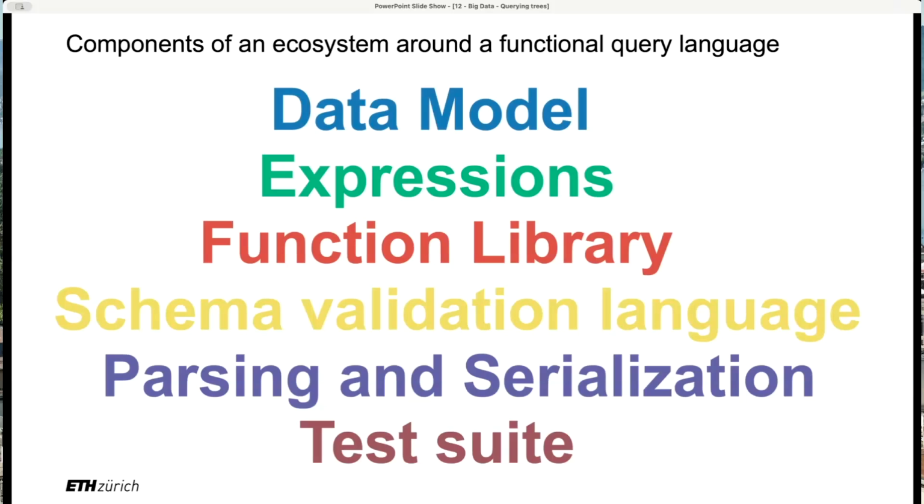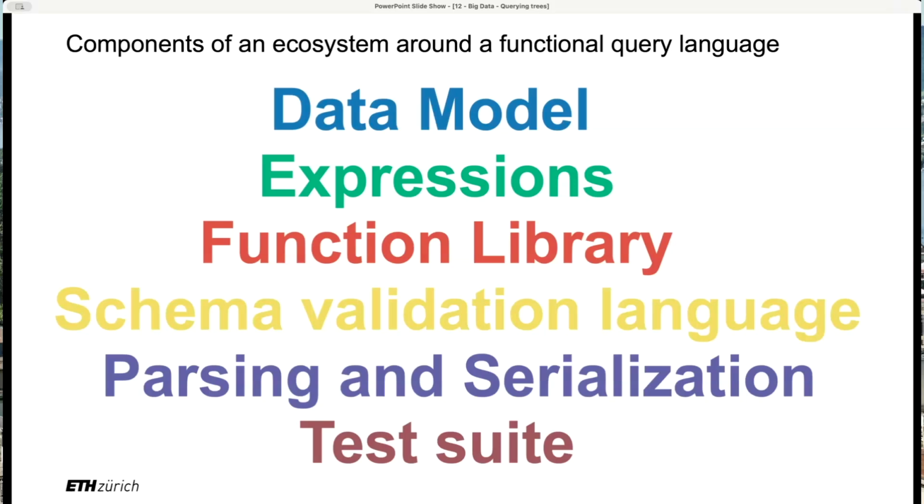Then we have the parsing and serialization specification. Parsing is how you parse the data from some syntax or binary to the memory. Typically, it's part of the data model. So when you define the data model, you also have some documents that tell you how the syntax is mapped to the data model. The serialization is the other way. It's when you have an instance of the data model in memory, how do you convert it into text or binary? This is called serialization. I will show you an example, but this is also something that is defined on its own in a modular way. And then you have a test suite.